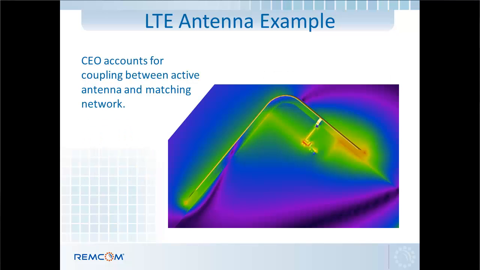When selecting those optimal component values, it considers the full wave interactions affecting the matching network. And so this image here is just the field distribution for the active antenna. We can see that the antenna is active, and the green and red is showing stronger field distributions. And so we can see the effects on the matching network and the coupling through the ground plane, and all of these interactions are accounted for whenever determining the optimal circuit values. So this is really where the uniqueness of this feature comes in, and really the benefit that it provides.